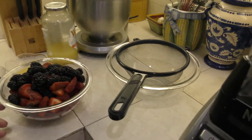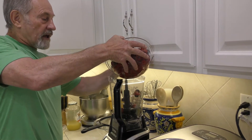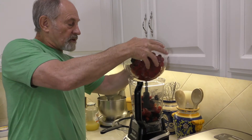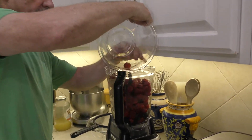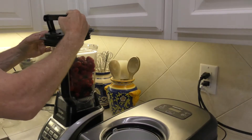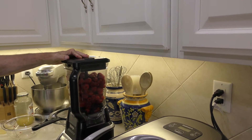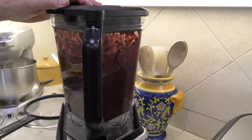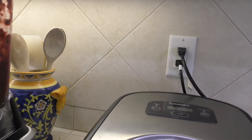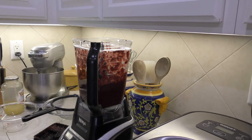Now we're going to start. I have some berries already prepared, washed, and cut up. We're going to put them in — it's going to look like more than we're supposed to have because you end up with a lot of air in the berries as they get mixed. We're going to puree them first and see what we come up with. I may end up with more berries than I need. That's giving us about three cups. We're going to add the sugar water syrup.